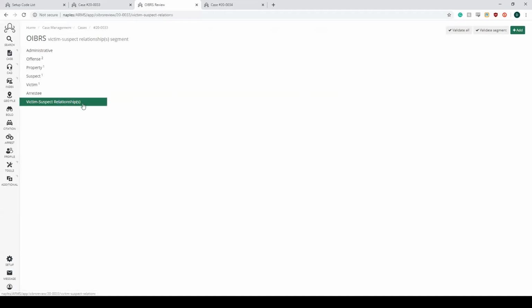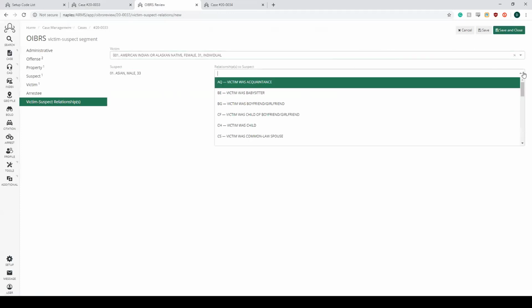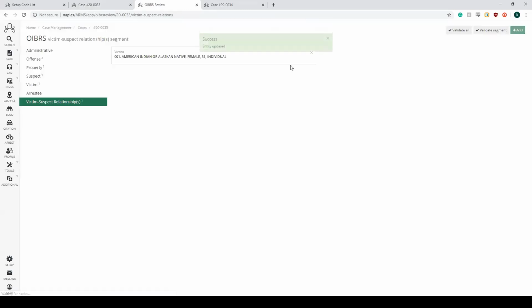All right, and the last step is going to be putting the victim-suspect relationship. So we'll come over here and click Add. Now we choose our victim, and we put in their relationship to the suspect. If we had more than one suspect in here, it would just show a list of all the suspects, and you would have to map a relationship to each of them. If you had 2 victims, then you would save this one, and you can see it adds this over here. Then you would click Add, which it's grayed out since we only have 1 victim. You would click Add over here to add in a new victim-offender relationship.